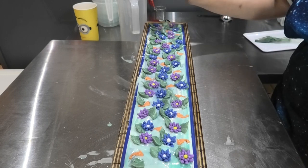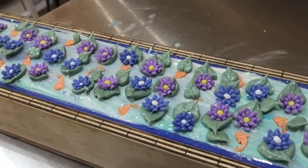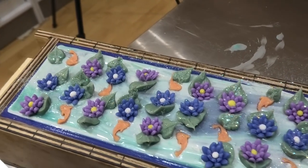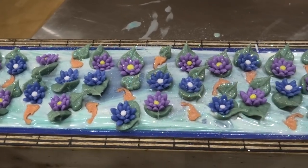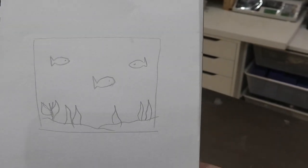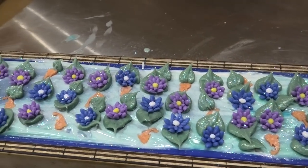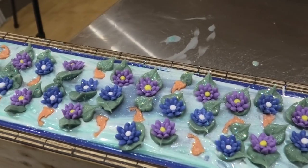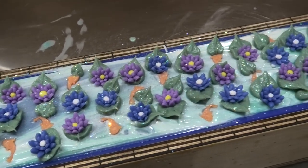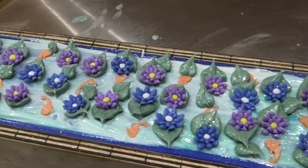Just to finish it off, I'm going to give it a quick dusting with a little bit of biodegradable sparkle and then I'll bring you down for a closer look. Here is Lily Pond up close. I am so happy with this — it has come up so much better than I initially planned. When I first knew I was going to be making the fish embed, my immediate thought was the soap I made with my little duckies, but then on my way into work this morning it struck me that I needed to make these little lilies for the top, and from there it grew — I added the little koi fish as well, and the colours are just absolutely perfect.